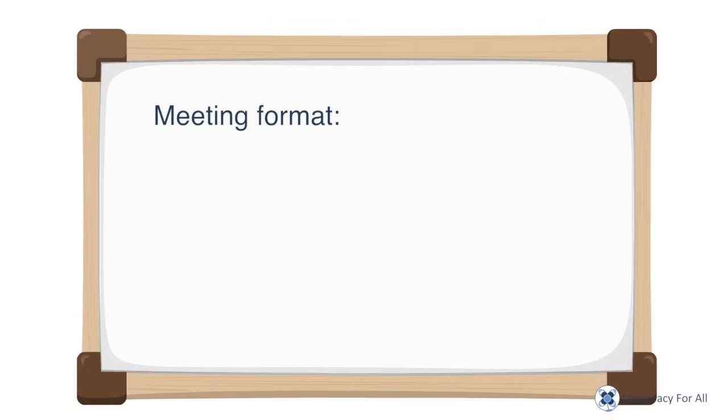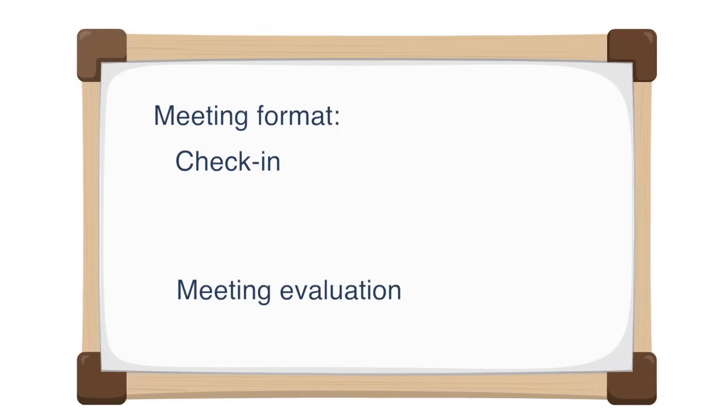Our meeting format supports equivalence and effectiveness too. We start every meeting with a check-in. That means we enter the meeting as human beings with our contexts, our stories, and whatever affects us in the moment. At the end of every meeting, we do an evaluation round where we hear how the meeting went for everyone and what we can learn to make the next meeting better. Both check-in and meeting evaluation happen in rounds because everybody's voice matters.